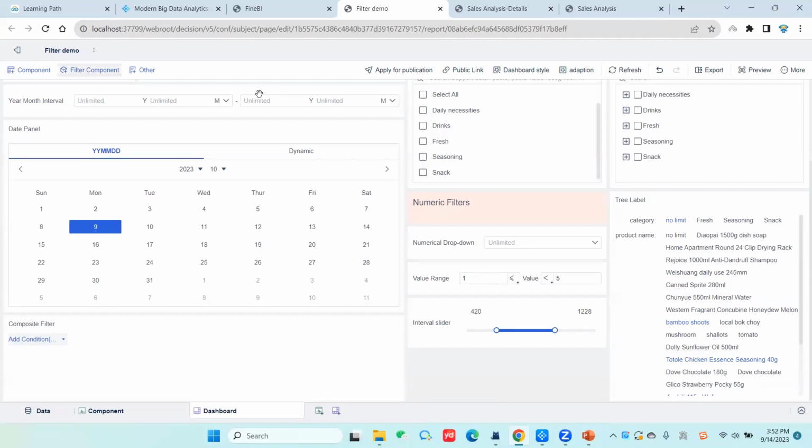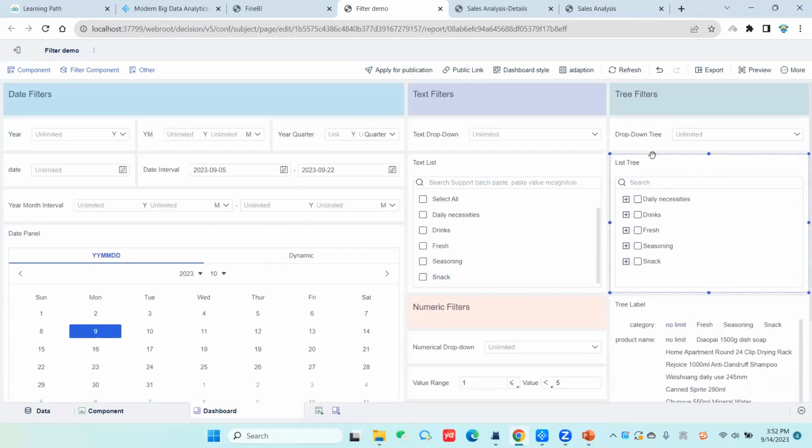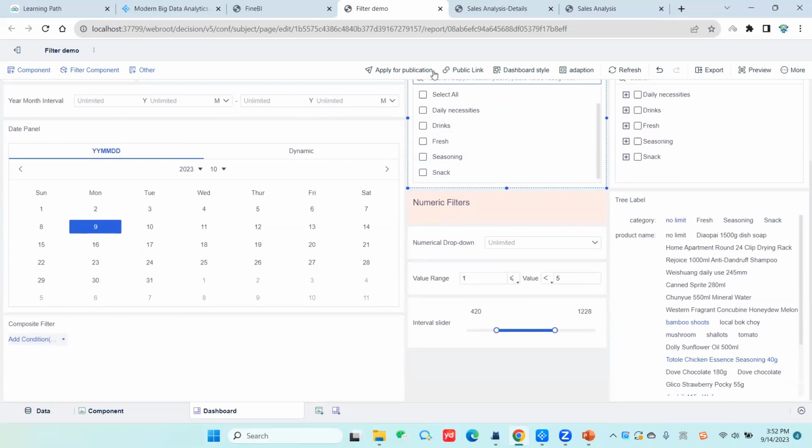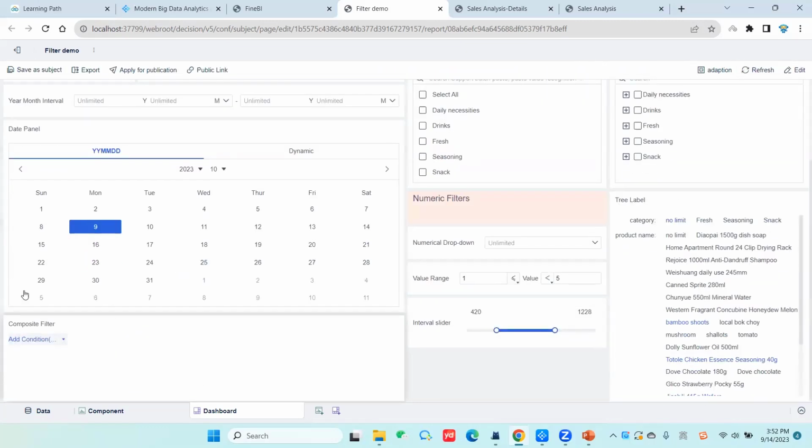What I've covered here are all the filters preset by the developer of this dashboard. However, if you do not know the specific data the user wants, or the user just wants to explore the data on their own, you can use a composite filter. In this way, the filter can be set freely.